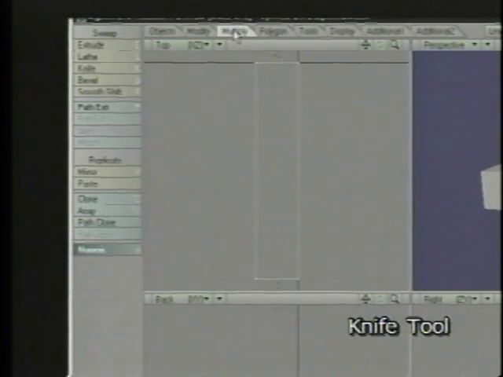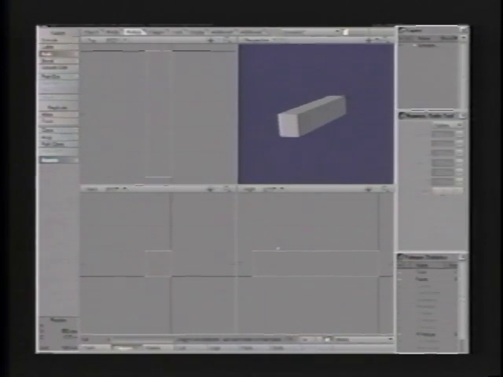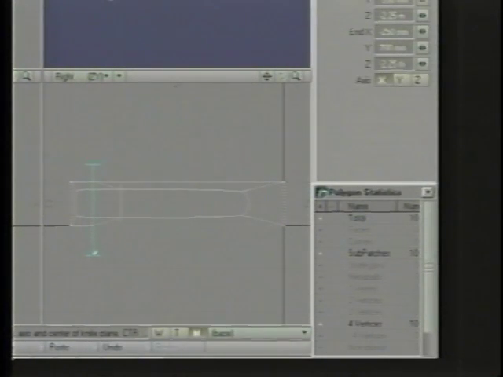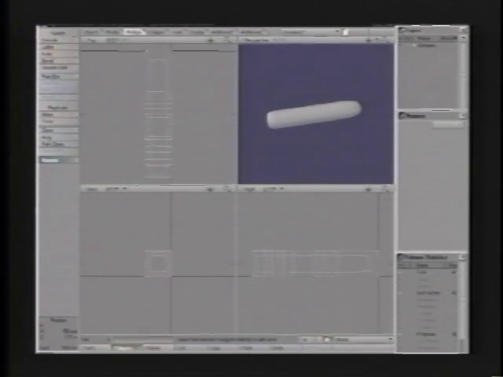That's under Multiply, Knife. And we're going to start slicing the object. Before I slice it, I'm going to hit Tab, which turns it into a subdivision patch object. See, there's our little beginnings of a finger. And now I'm going to slice, and then I'm going to use my right mouse key to slice a couple more times. And then back here a few more times. And let's give one more there, just for good measure. Okay, so now I've got my object file and I'm ready to start manipulating it.